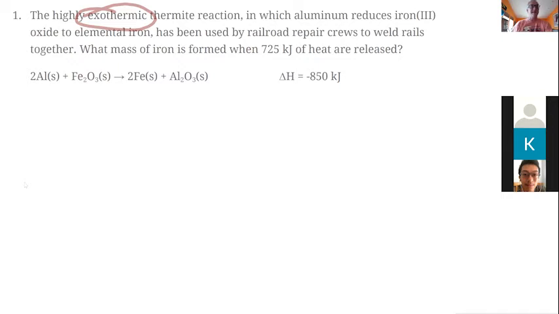So basically what it is, oxygen being transferred from iron to aluminum. So that's what's happening. So we have solid aluminum metal, and we add iron oxide. And what happens is that the aluminum is a little more reactive than the iron, and so the oxygen transfers itself from the iron to the aluminum, and it is extremely exothermic. It releases a ton of heat, so much heat that you can weld steel rails together with this reaction. So remember, exothermic means my change is negative. So that means there's heat going out. So the heat would be here as a product.